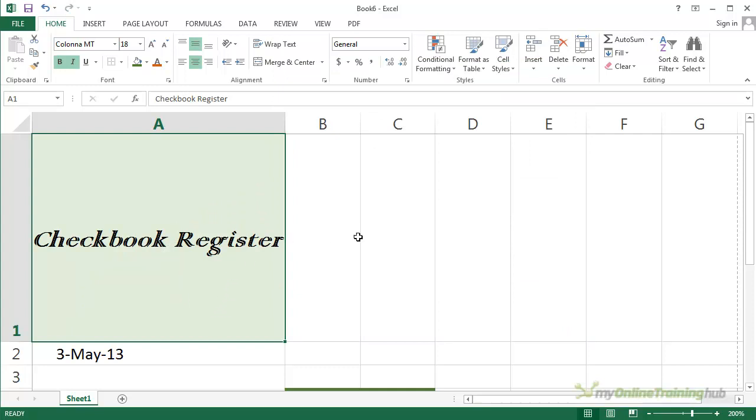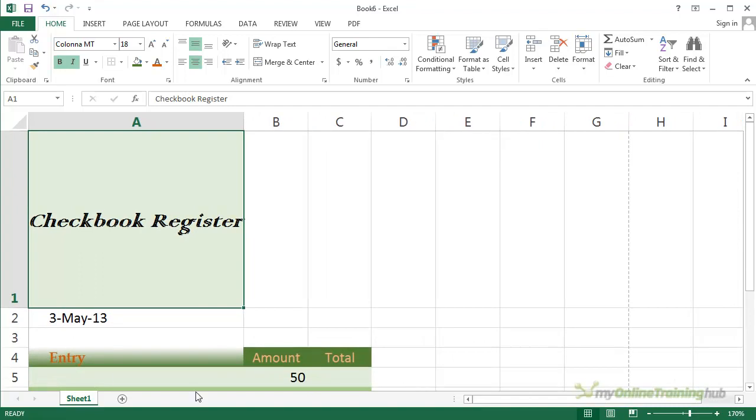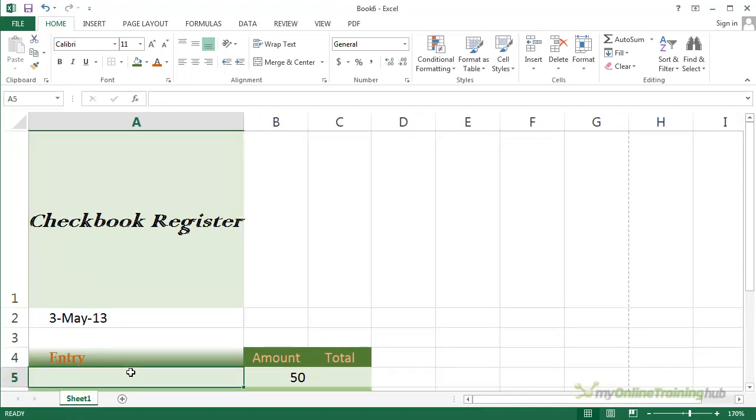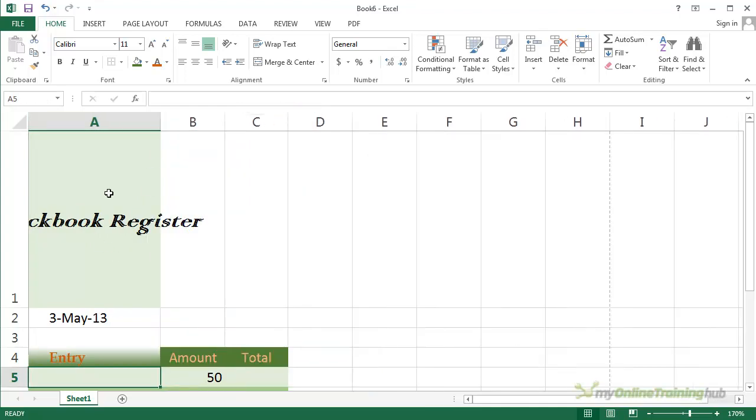Now, sometimes you don't want a cell to be this large, meaning going from left to right. In fact, one of the reasons you may not want to is because it's messing up this cell. It's too big. The entries aren't going to be that many characters. So what I want is this to say check register, but I want to have it in a smaller cell size. So I'm going to drag this here and see how it overrides it. It doesn't have anywhere to go.